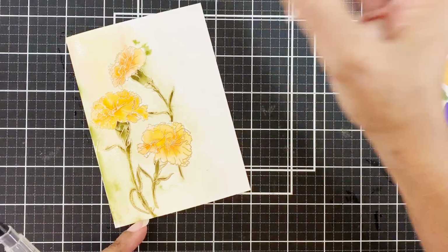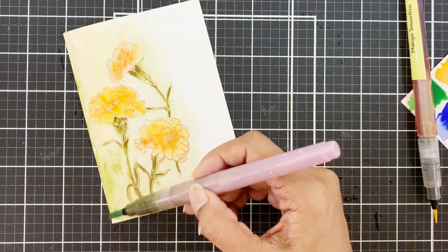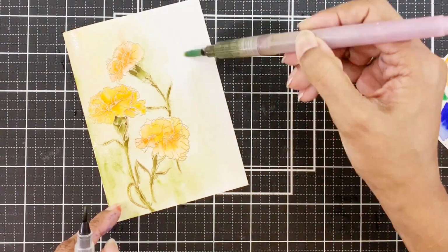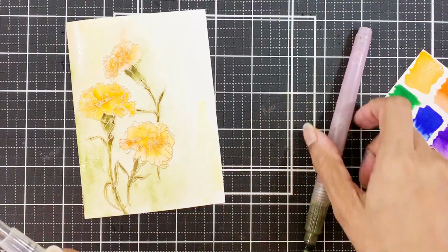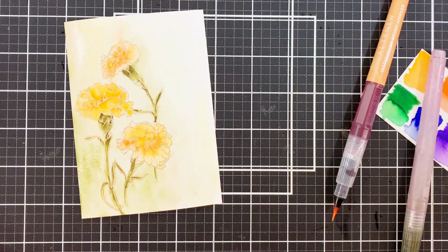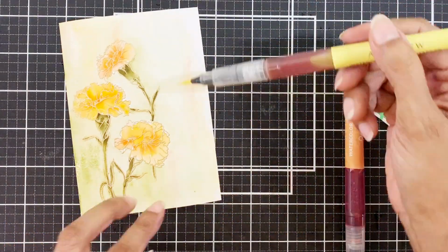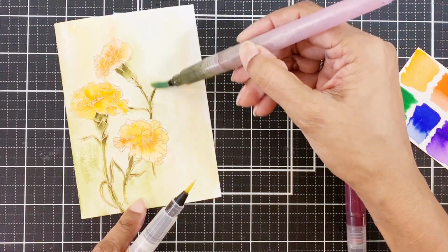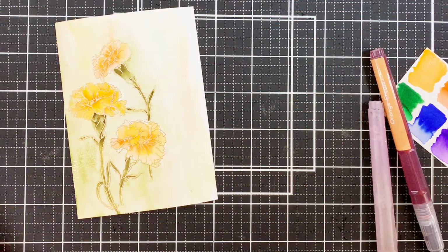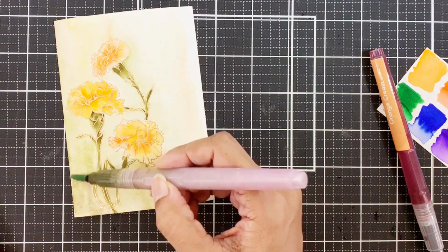Now I'll keep going back in and darken the green bits, like I said, add detail to the image so that the image pops up and is the focus of the card. And I'll keep playing with the background. I'll also add the orange and yellow to my background, and you might be like, oh, don't do that, but believe me, it will work. I will make it work. See, if it looks good to the eye, then well and good.